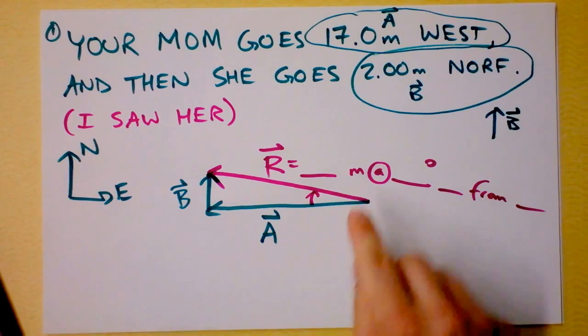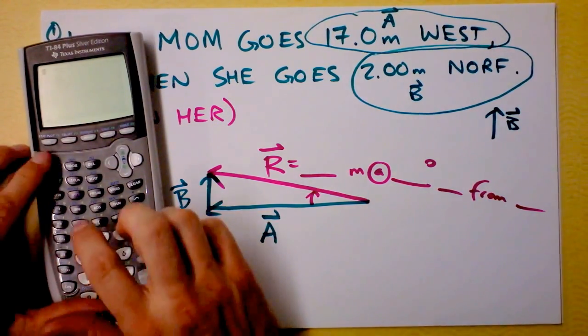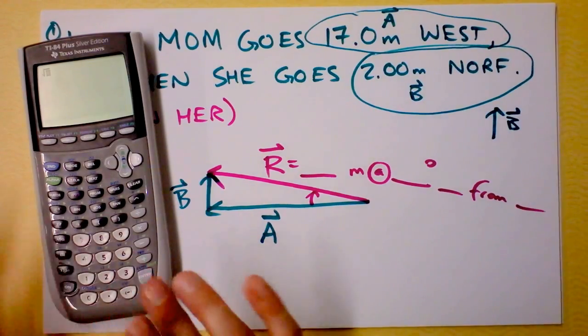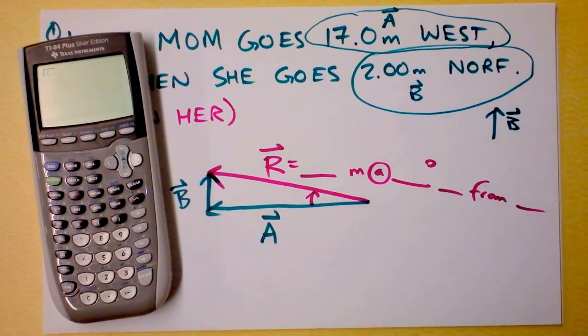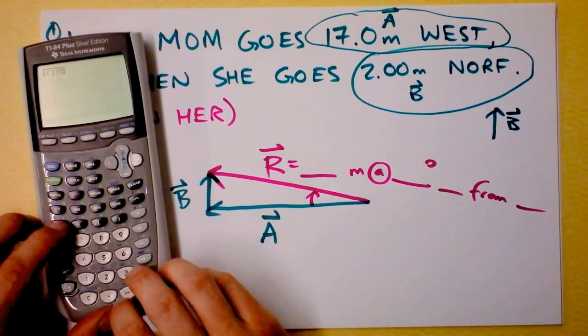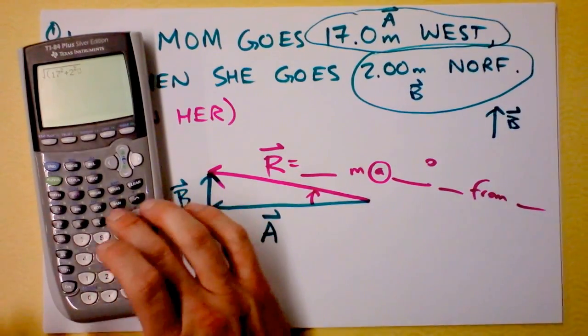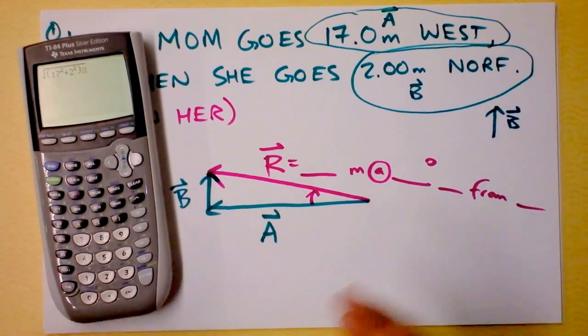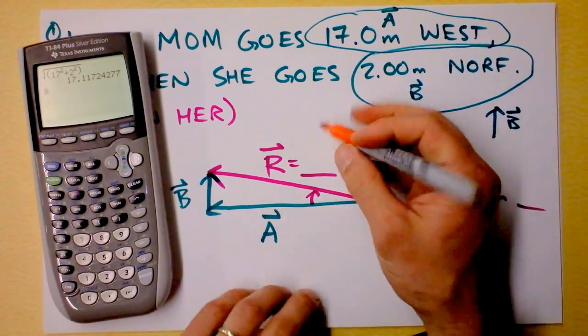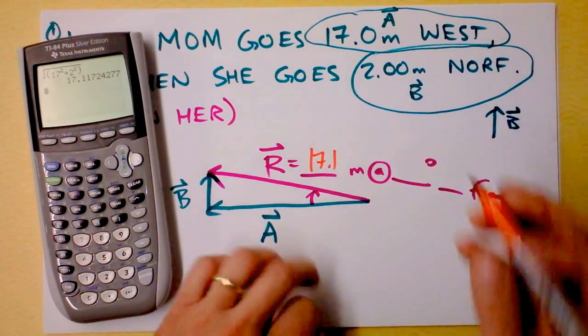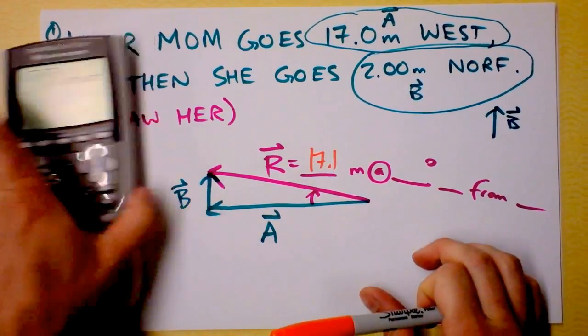So here's what I'm thinking. We're probably going to use Pythagorean theorem to find that distance right there. And I've got this side and this side, and I like to put it all in one line. So I'm going to open up a square root and I'm going to put some stuff inside that square root in parentheses. 17 squared, 2 squared. And if these were negative numbers, I would still just put them in parentheses and square them, so I'd get positive numbers all the time. All right, so I find that I've got 17.1 meters is how far your mom actually was displaced.